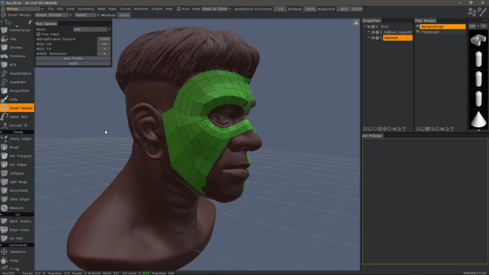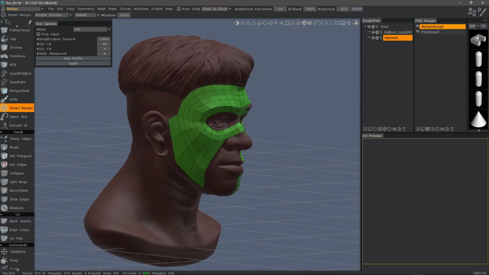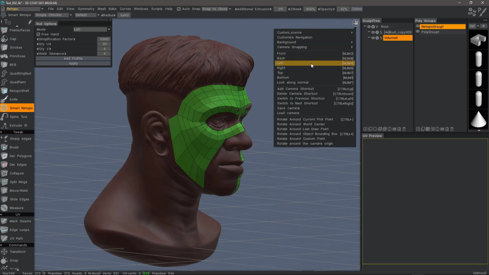There is another method of creation in the Loft Mode that will allow the user to work in a way they are accustomed to when using the Strokes tool. So let me try the Strokes tool first for the sake of comparison. I'll go to my navigation bar and I'll click on the cube icon to go into orthographic view, and then go to a side view.